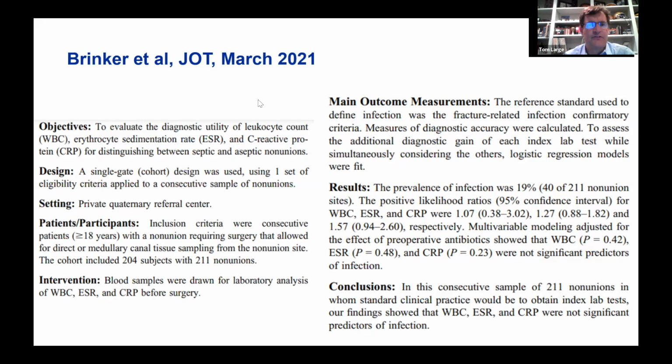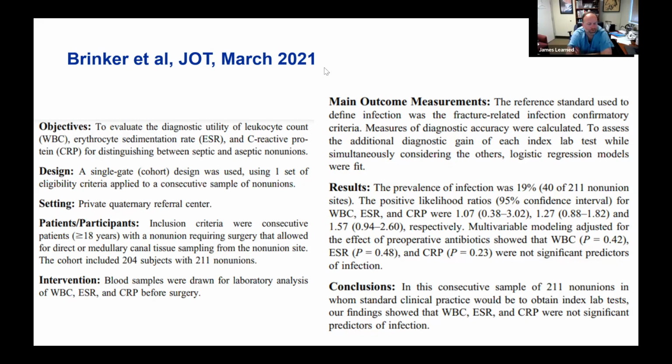This is I think about as good as you can do from a single hospital, over 200 cases here, but still with only 40 infections. As we always say, more patients, more centers, larger numerators and denominators would help us with this. But I think a really thoughtful paper, and again, the discussion I think is great for those that get a chance to look at it. I encourage you to read that.